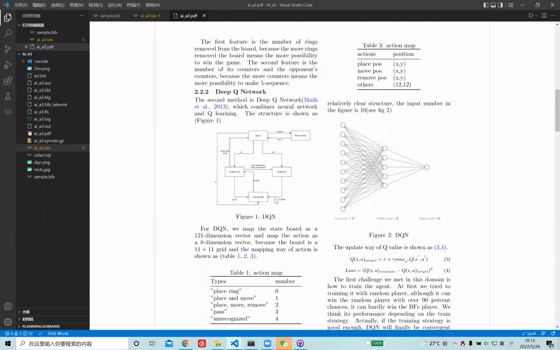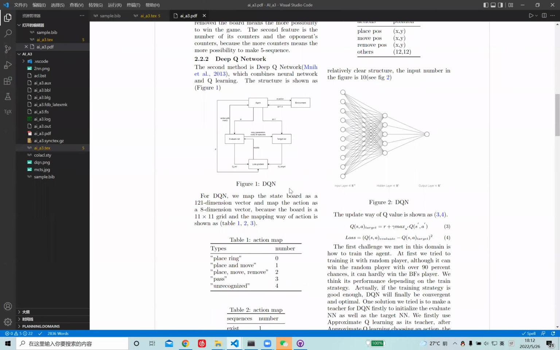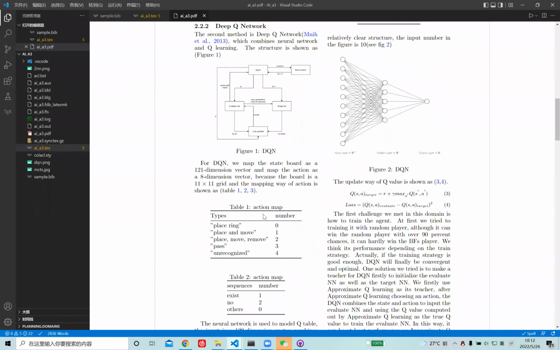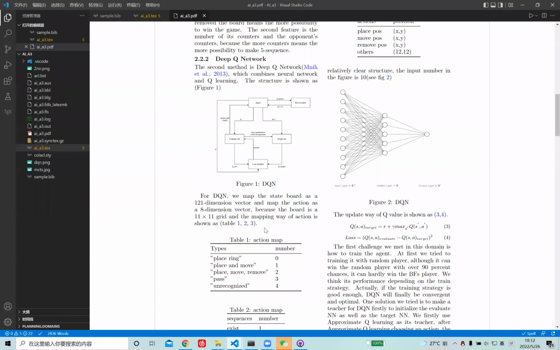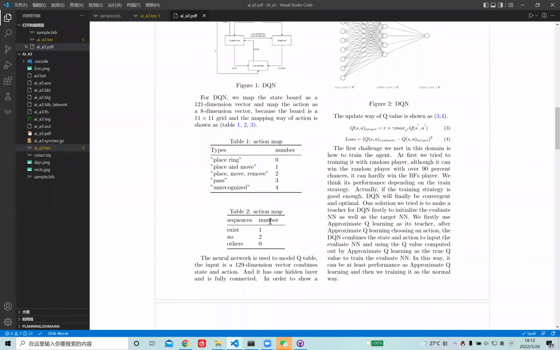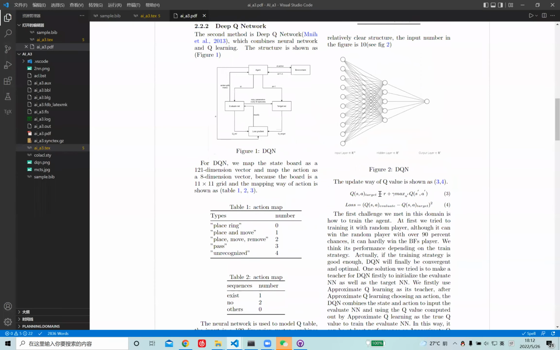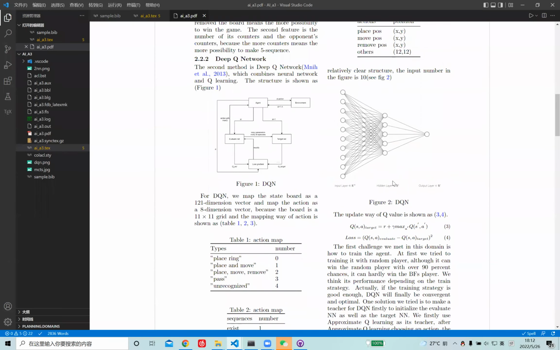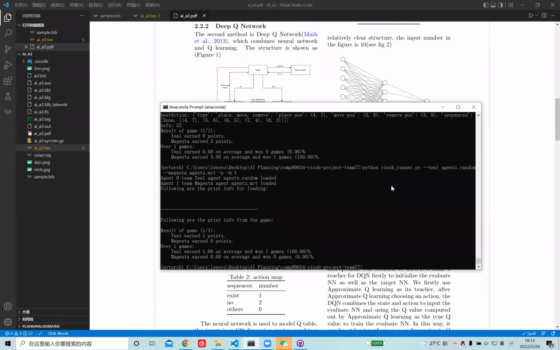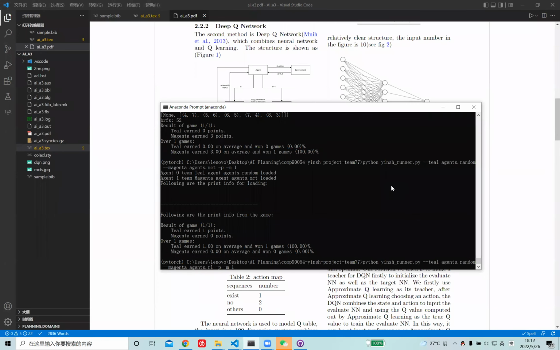The second method we use is the deep Q network. We use the deep Q network to evaluate the Q value and to make decisions with the Q value, and update the Q value by the next state we choose in the target network. You can say we map the state as well as the action into vectors and use a network with one hidden layer. And now we show you the implementation.